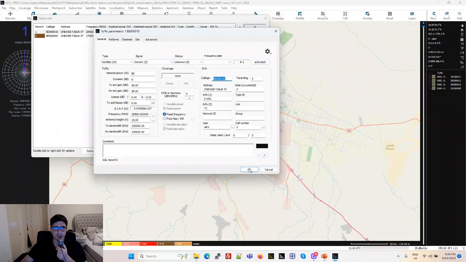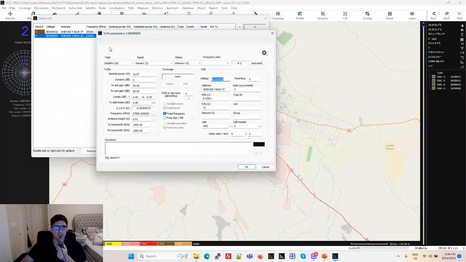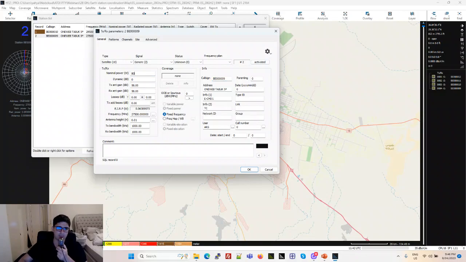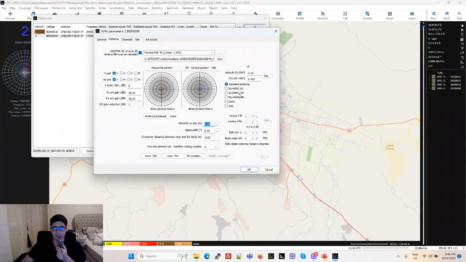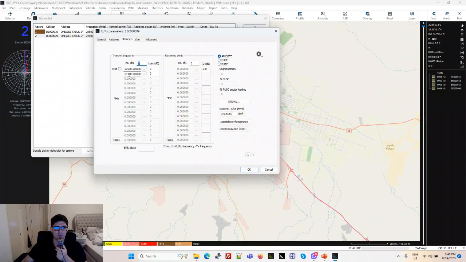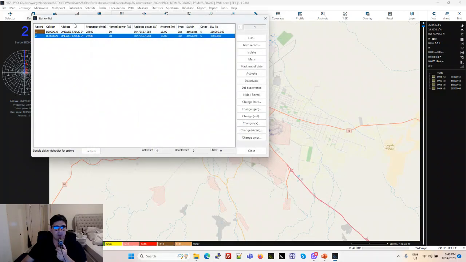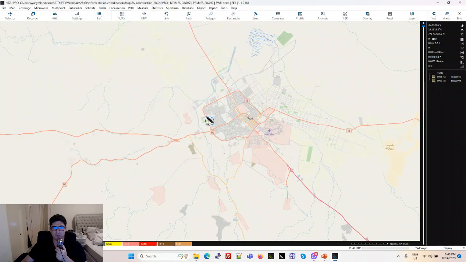Jump to the second station now. Here you go. The second station has slightly different parameters. Maybe it's 80 watts and 2.7 here. I'm going to go 15 meters high here, and the pattern is the same story. I'll go with plus or minus 180 here, and then plus or minus 5 degrees, and I'm going to point it up by 10 degrees, so I can go down by 5. That's pretty much it, and you can see here the frequencies of operation are there. That looks good. Now I've got my two earth stations imported and ready for simulation.